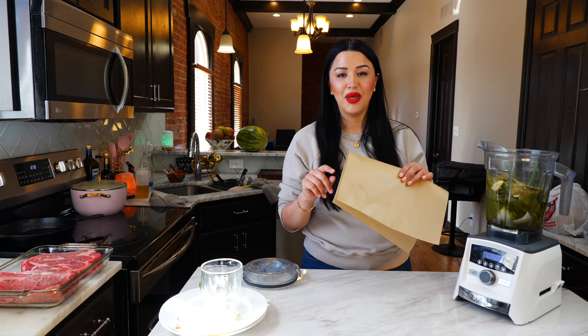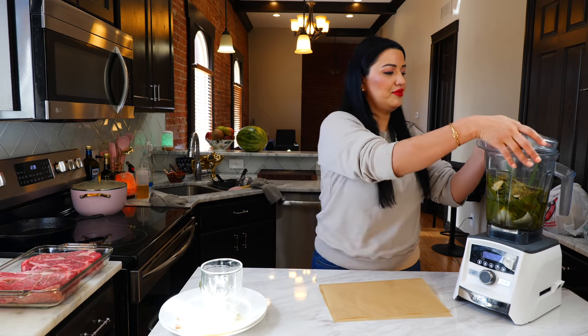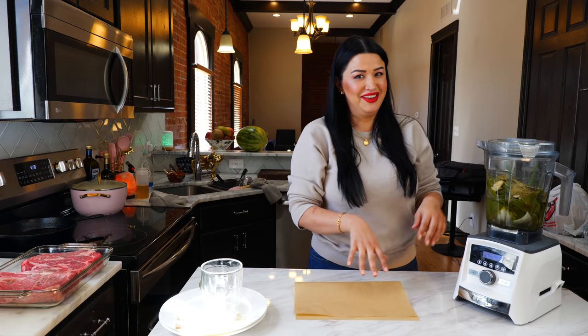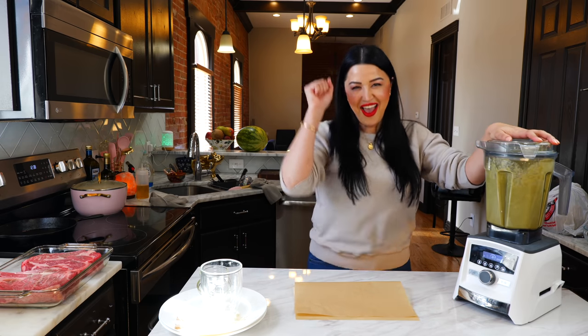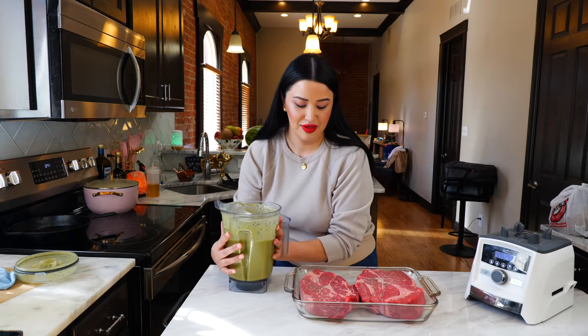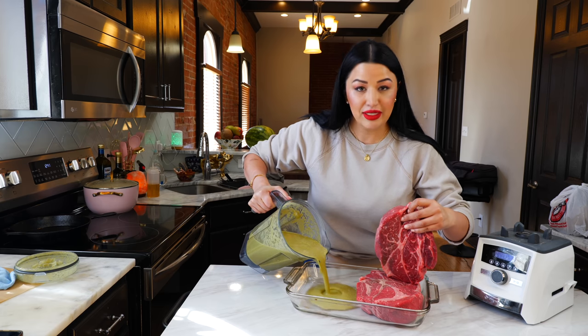And keep your parchment paper like you do the plastic for your tortilla press. But don't push it. If you guys get all nasty with it, toss it. And now we're going to blend until smooth. And boom, done. And now it's time to pour our blend right into an amazing baking dish.